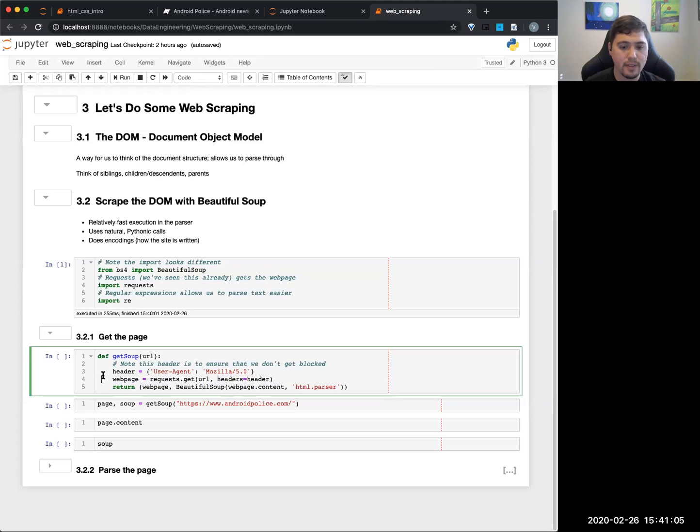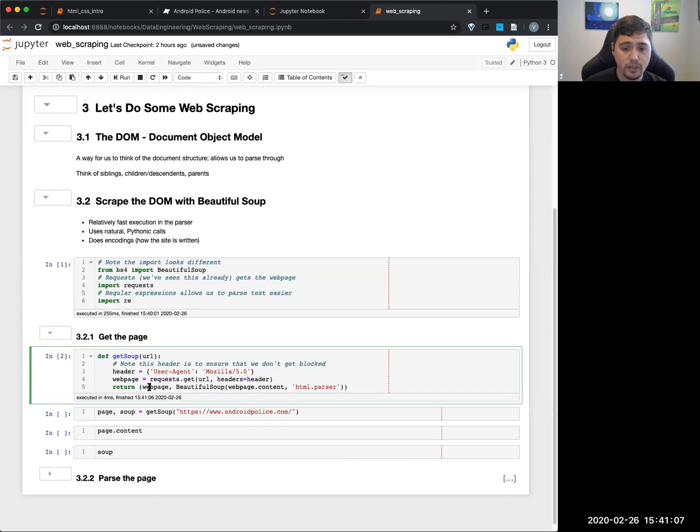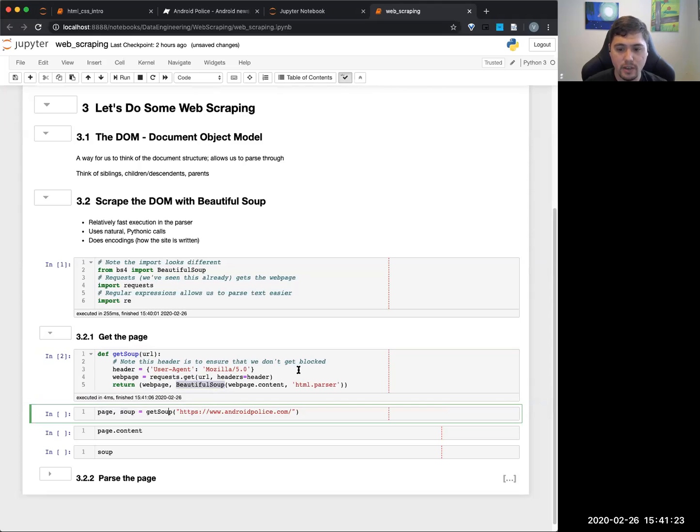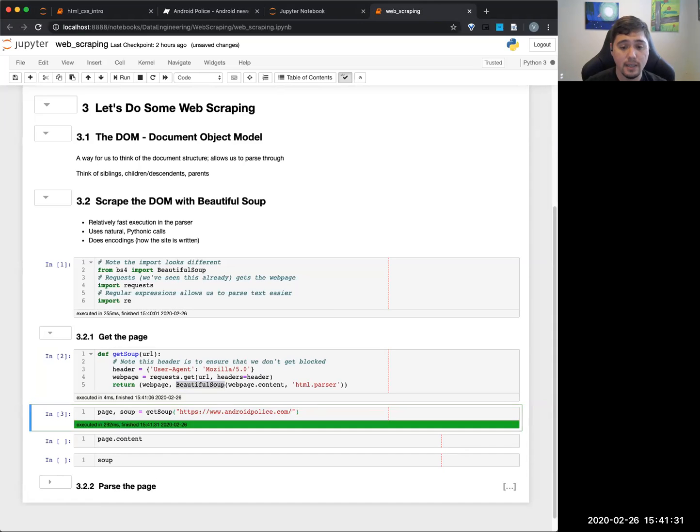Okay, so I'm going to run this guy to show you. Note that I'm going to get the web page and the BeautifulSoup. Note these are tuples, and because I can do tuple unpacking, I have page, soup equals this, so that should give me the web page and then the BeautifulSoup version of that web page. Okay, everyone still follow me right now? Okay, cool. So just know you can ignore this header for right now. And I have this URL. Remember, that's just this website right here. Okay, I'm going to go ahead and run this guy, and boom.